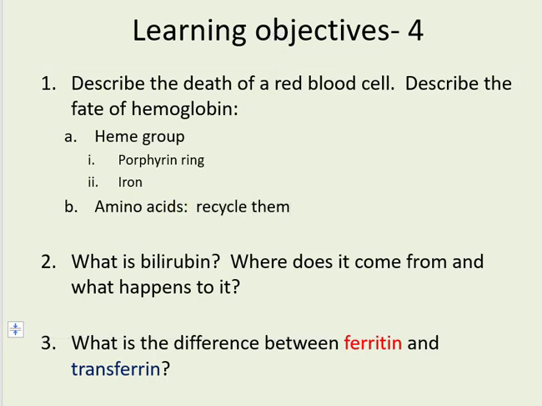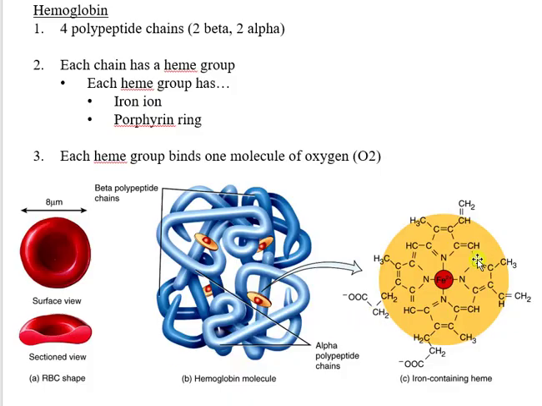Simple and easy. The next thing then is talking about this heme group, again, which keep in mind is made up of the porphyrin ring as well as the iron. One more time, just to visualize, the porphyrin ring is this stuff in yellow. Iron is right there in the middle. So I'll just kind of give you the punchline here. The porphyrin ring we're actually going to dispose of. We're going to get rid of, and we're going to actually end up peeing it out and pooping it out.